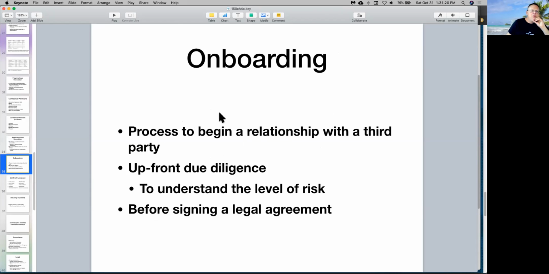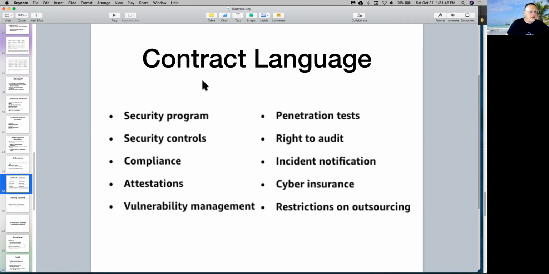So it would be nice to address security concerns at onboarding. When you begin discussing with a company before you sign a contract, before they have any of your data, that's upfront due diligence. That would be the ideal situation. Unfortunately, what you often have at companies is they're already doing things in the cloud, then they hire a security professional, and you're trying to limit the harm of relationships that are already there, which probably in retrospect are not wise relationships to have, but now they're built into the company.